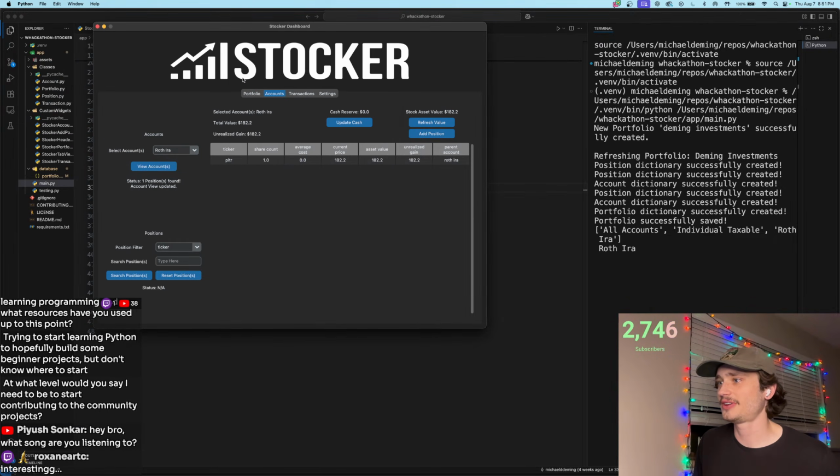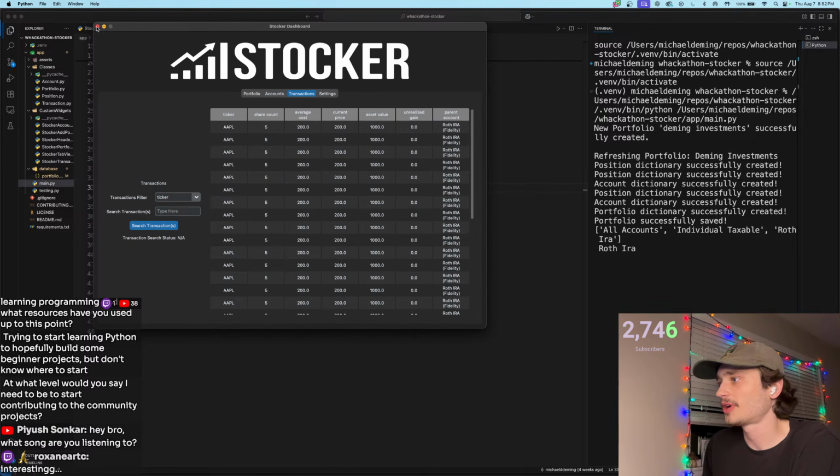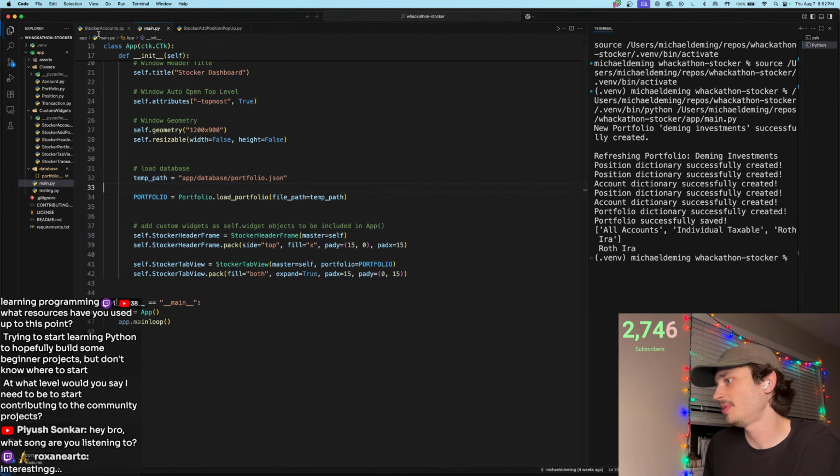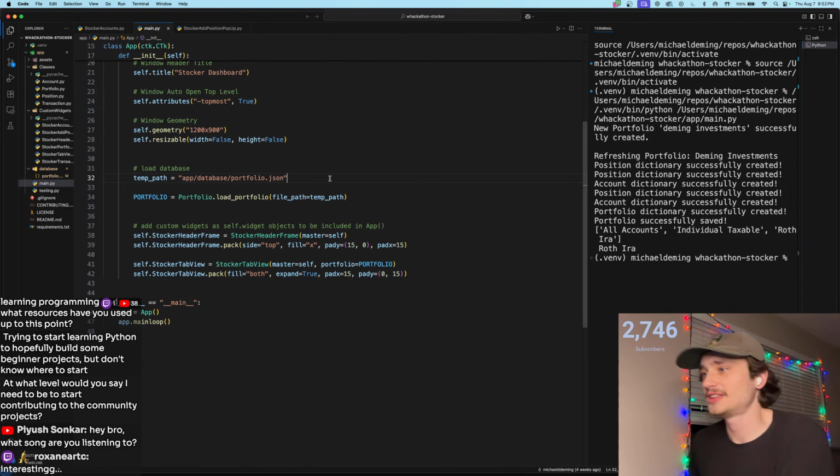It's a very simple script. If you know some Tkinter, it's pretty easy to get up to speed on. Honestly, it's just adding little methods and stuff, pretty basic using object-oriented programming. I've really tried to set it up in a beginner-friendly manner. So try to take a peek through the code base on my GitHub and see what you got.